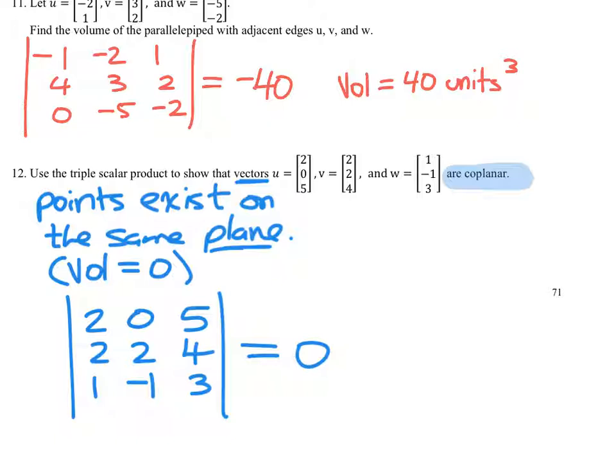Transpose. All right, so one of the properties of determinants is that the determinant of A is equal to the determinant of the transpose of A. Right? So we've been putting these vectors in as row vectors because that's what the rule said. But throughout the entire course, we've become accustomed to writing our vectors as column vectors because it just made more sense, and we learned a bunch of skills related to that. What I just showed you is a justification for the fact that you can put these vectors in any way you want, as long as you're consistent about it, and you're going to get the appropriate volume.